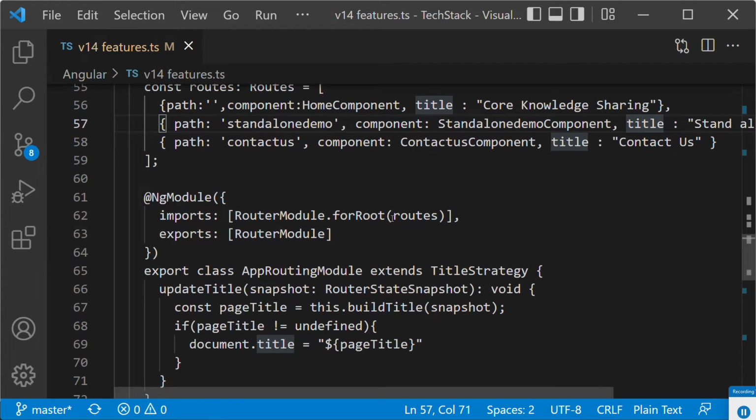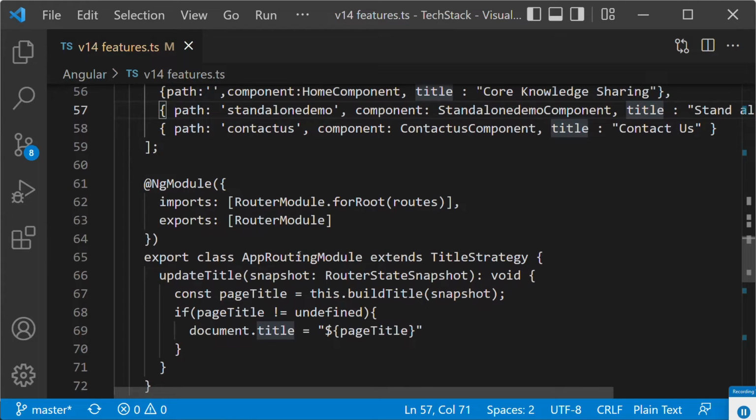Then we have written this app routing module, which extends our title strategy class, and we have overridden this updateTitle method, which takes a router state snapshot object.